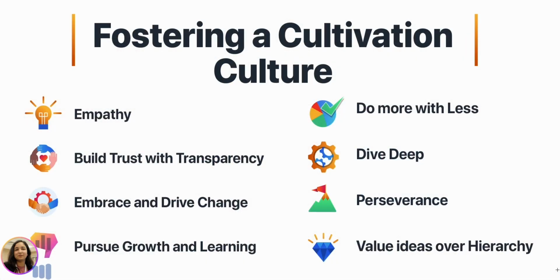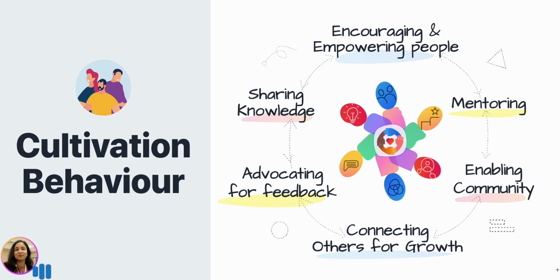Fostering a cultivation culture in XenonStack. With our 10 moves to make movements matter, we focused on how to help our colleagues practice cultivation. Maverick program and roles definition created and socialized cultivation behaviors to help people understand how they can bring cultivation to life and to provide them with a common language to describe actions related to cultivation. One behavior doesn't exclude another, and all XenonStack people are invited to explore the behaviors, play, and practice with them to find inspiration for their own way of cultivation.